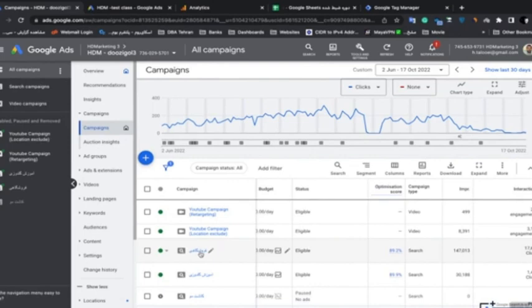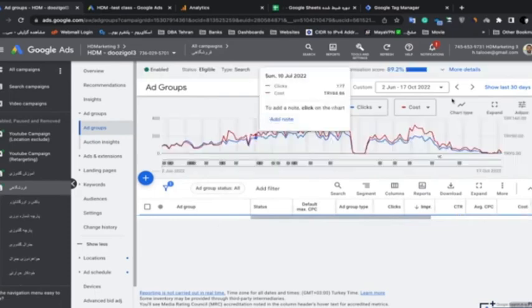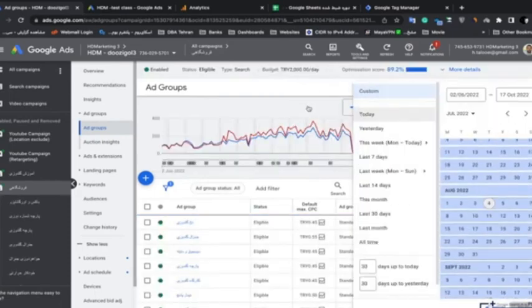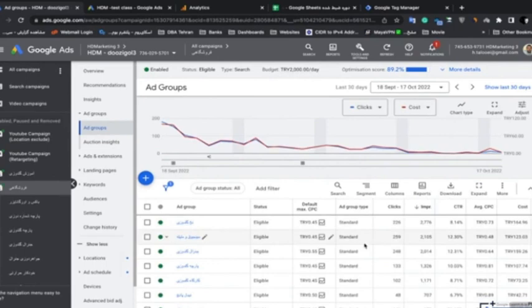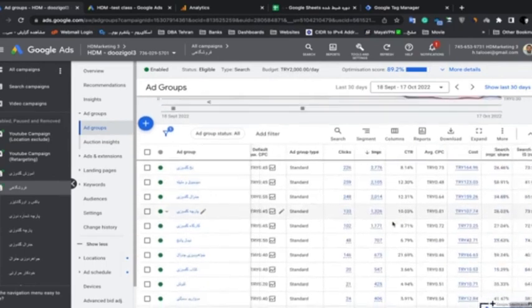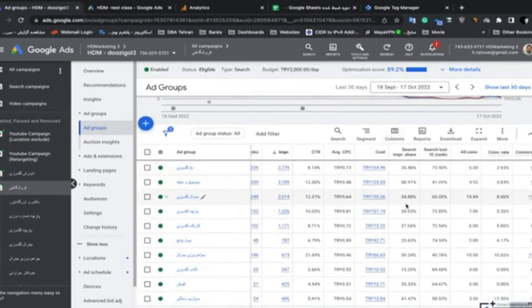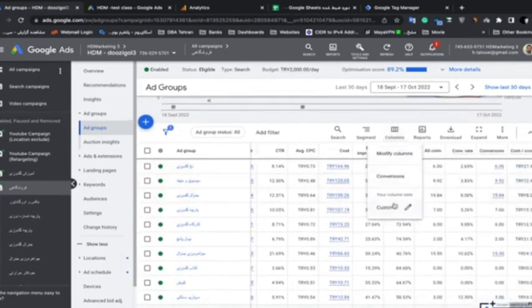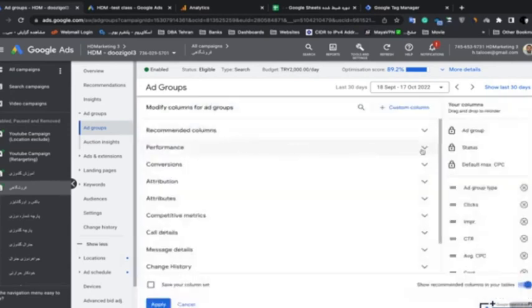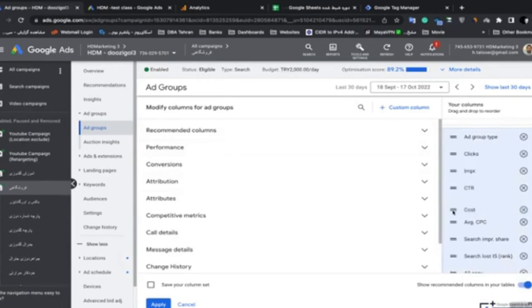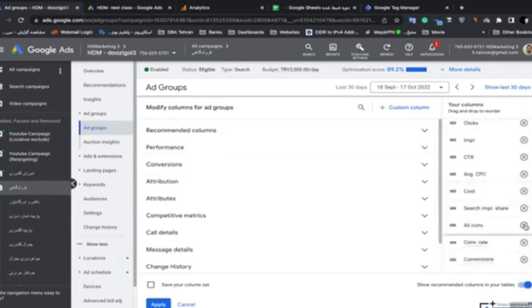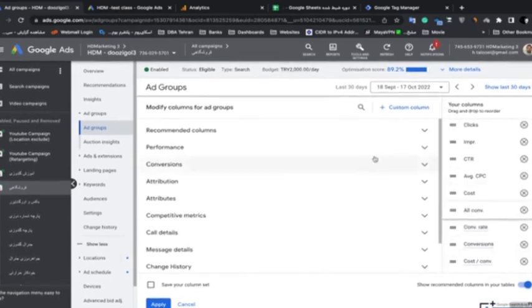Now, the point is, for example, I am giving inside this shopping campaign, in this time frame X, for example, I set it to the last 30 days, and I want the guys to perform the analysis. The point is that I told you about the columns. I can add different models of these, customize them, save them, and have them. What is important in modifying columns is that naturally you can have a search here. As I mentioned, you can delete them, rearrange them, and remove the items you don't need so that you can logically proceed with your analysis.